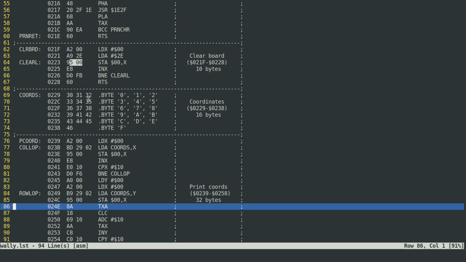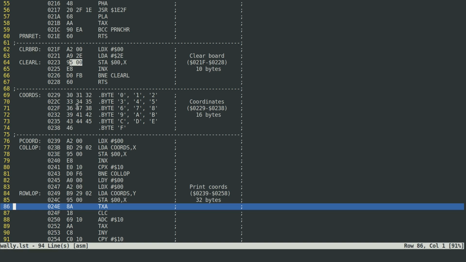Then we want somehow to print the coordinates. I decided that storing coordinates essentially takes fewer bytes. This entire thing, with coordinate bytes being stored, the clear board and the print coordinates routine, is still less than the 117 bytes which I initially used just to print the board with all this stuff. So it's still more efficient, although it takes quite a lot now.